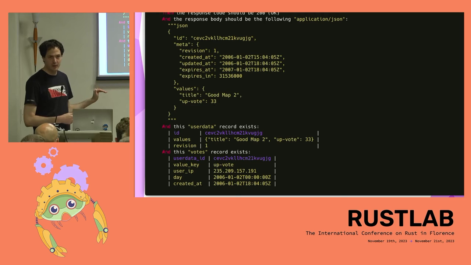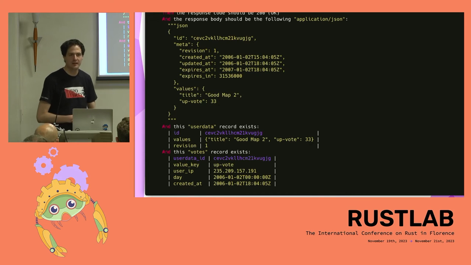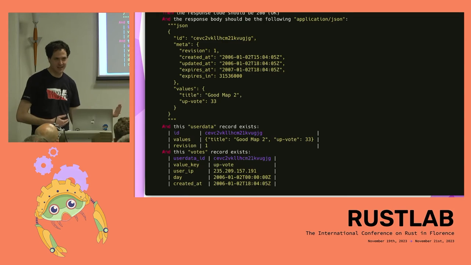And I also record in the votes table, I record a vote for this user with the correct IP address. And now the next scenario would be the user trying to vote again and getting a 400 bad request, or no, it's a forbidden, I think. And then I make sure this is already in the database, calls the same thing, it can't anymore. Still pretty large test, but it still reads very easy. And our game developers, who have nothing to do with backend engineering or Golang or Rust, they use this to make their clients, basically.